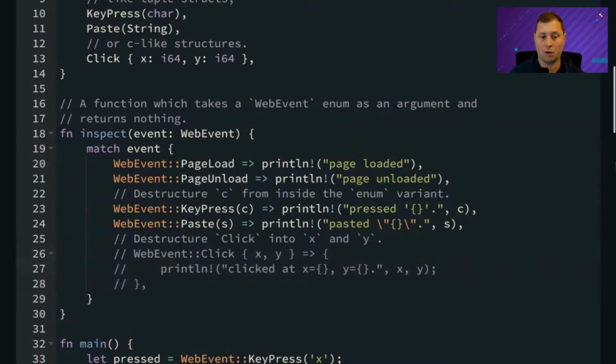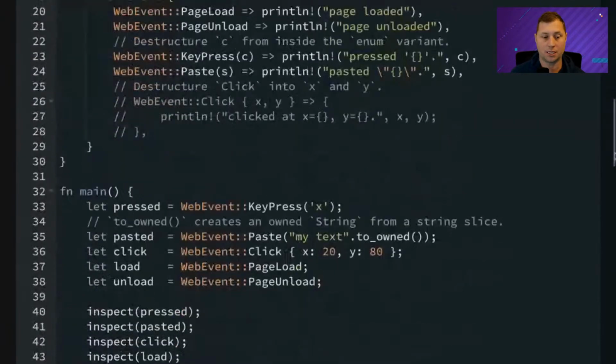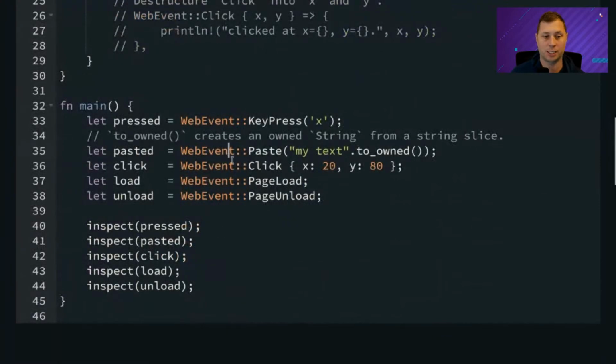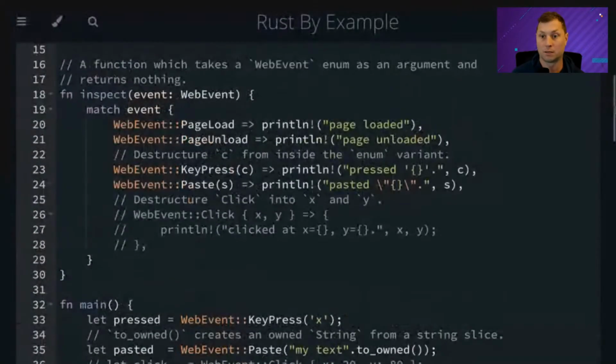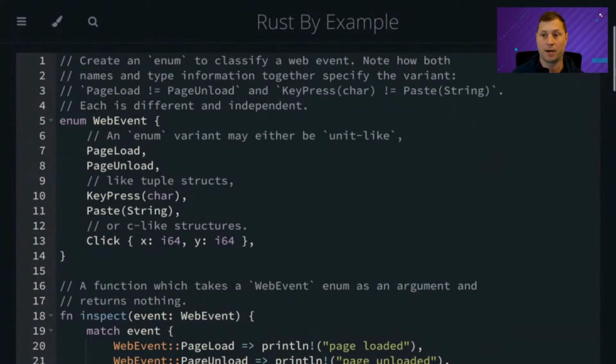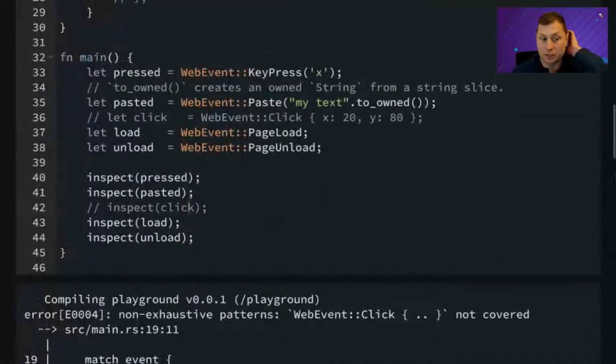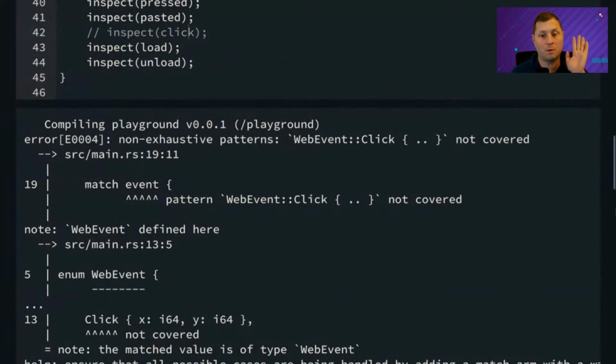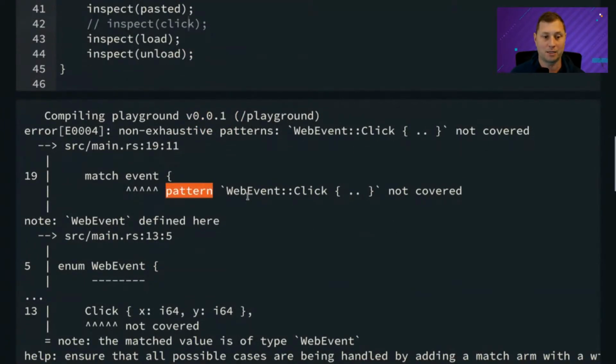So I'm just going to comment out click. We'll just say we know that our program will never have a click. And let's find out what the compiler does. The compiler executes this code and says, hey, whoa. Pattern web event click is not covered.